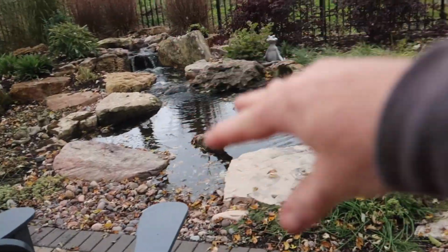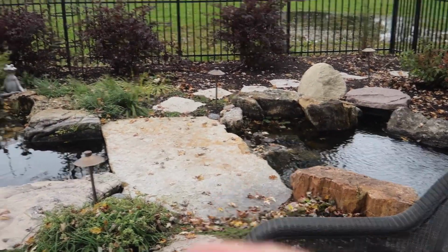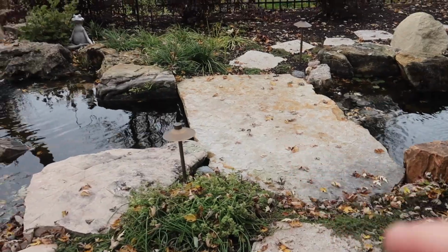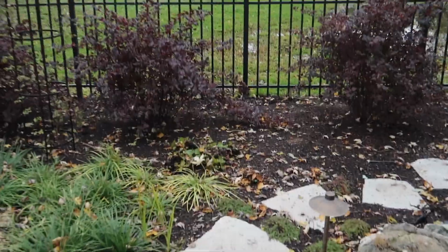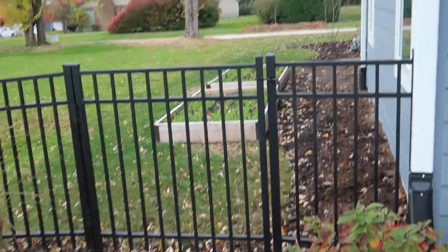And so when we do something like this, and I can put a pond that's long enough here, you automatically get a bridge. And I love designing bridges into water features. There's something very psychological about them. Anytime you put a bridge in, there's not an individual person that can ever resist crossing the bridge. The key is the bridge just has to lead to something. And in this case, it leads out to the side of the yard where she's got a vegetable garden and some other stuff back over in here.